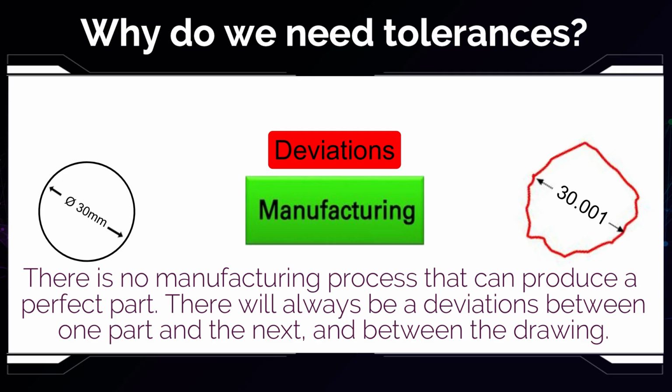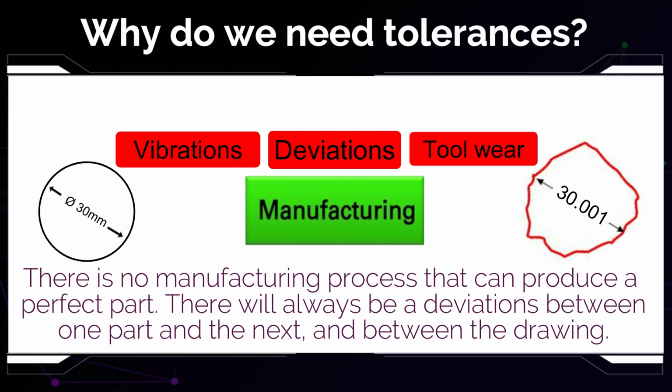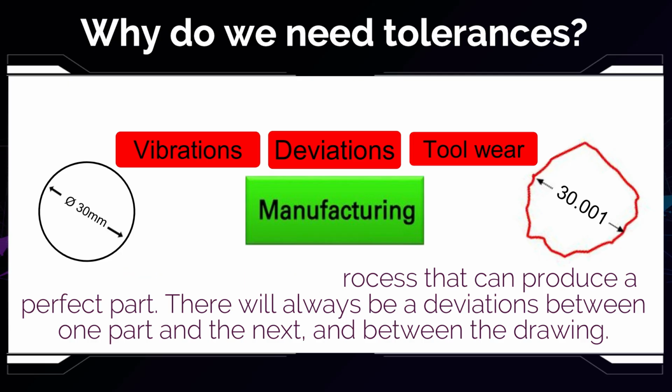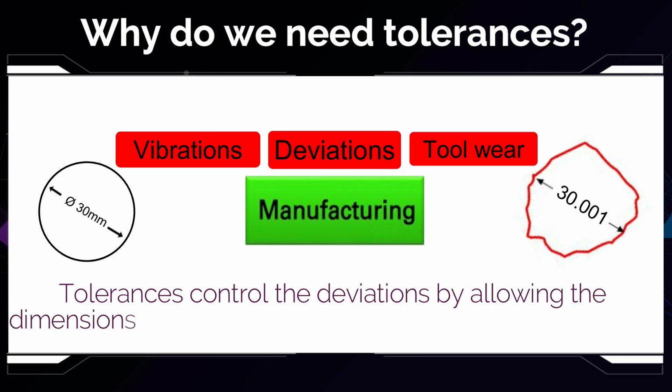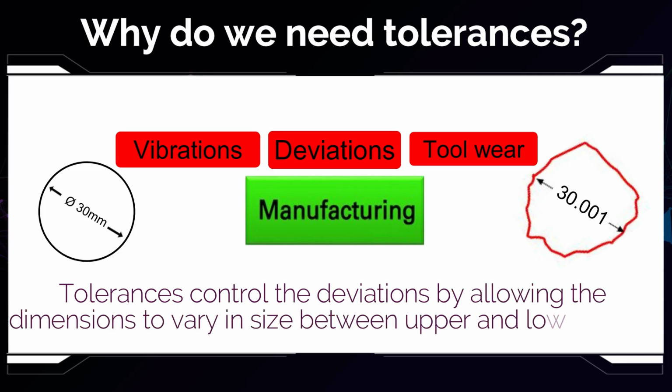This becomes even more true when you're designing something that will not only be produced once, but maybe hundreds of thousands of times. These deviations happen because machines vibrate, cutting tools wear, and for hundreds of different reasons. Even when you get into a very precise engineering field, you will still have deviations. They're just not that big, but they are there. And here, tolerances come into play, because by using tolerances, you're creating a way to control these deviations. Tolerancing is stating on the drawing which deviations are acceptable and which are not. You're allowing your dimension or your object to vary in size within certain limits.